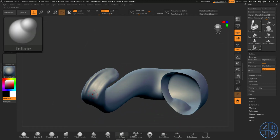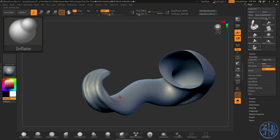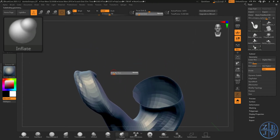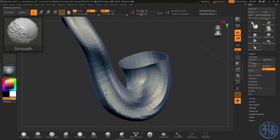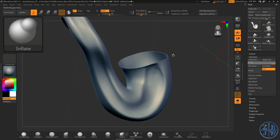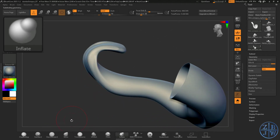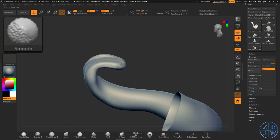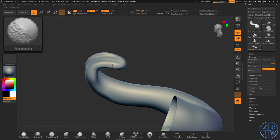And that's fine, but I think there are advantages, especially when you want to do something as precise as jewelry can be, to having those subdivision levels, because it allows you to do things like go down here and smooth this just to knock it back a little bit faster and to keep it a nice clean surface. And then also with the flexibility of the higher subdivision levels and adding detail there. But this is an approach, or it's a school of thought, I should say. It's not a technical requirement. It's just an approach to sensible sculpting with ZBrush, I guess is what I'm trying to say. So, just get a little lumpy there.